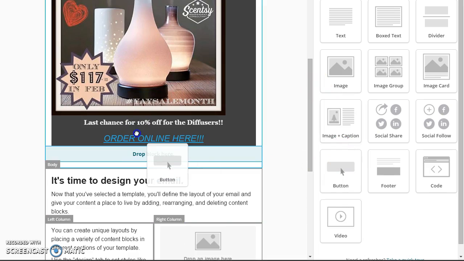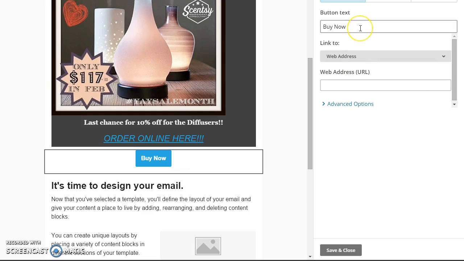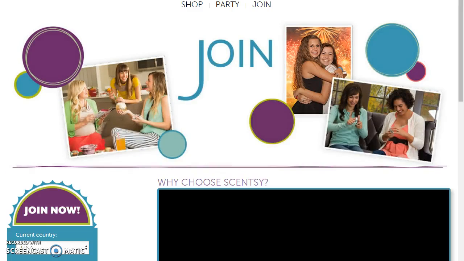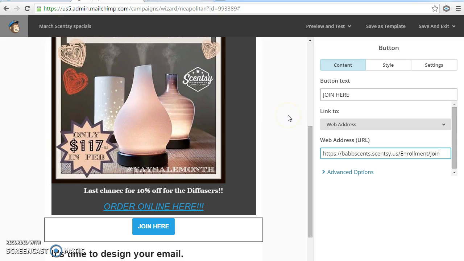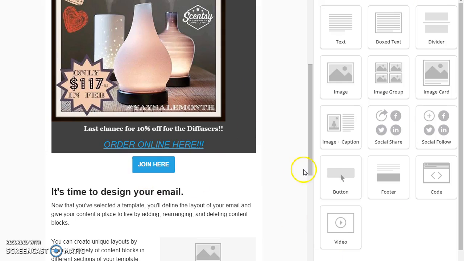If you click this, it does a cool little buy-now button. So what I did the other day, because we still had the enhanced kit, I put "join" here, and I'm going to link it to my join. If you go to join, this is the direct link to join. So I go and I paste it there and save and close. So I had this join here. Of course I had the enhanced kit. Let me add that before that. I feel like I'm jumping around.